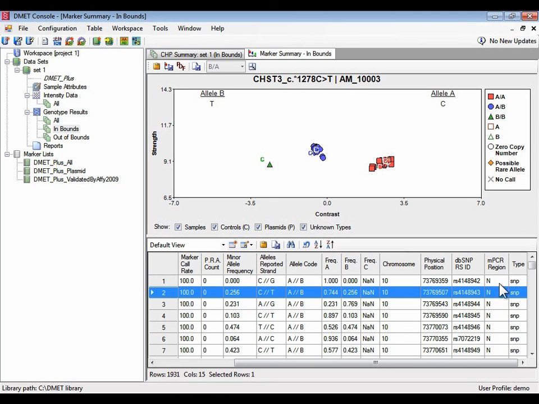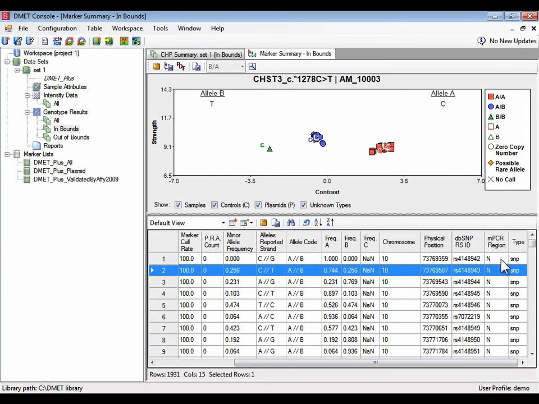So the reason this is pointed out is that this is a step that could be forgotten in the assay, to re-add the MPCR material back into the genomic prior to performing the rest of the assay. And you can tell that there's a problem if the call rates for markers that belong to MPCR regions is substantially different from the call rates of markers that don't belong to MPCR regions.